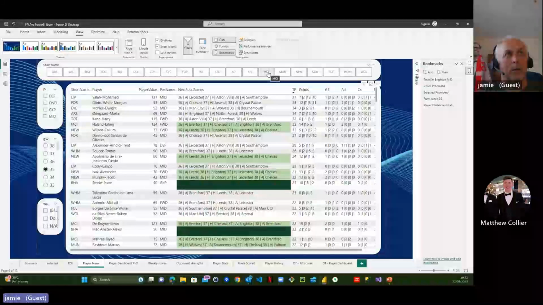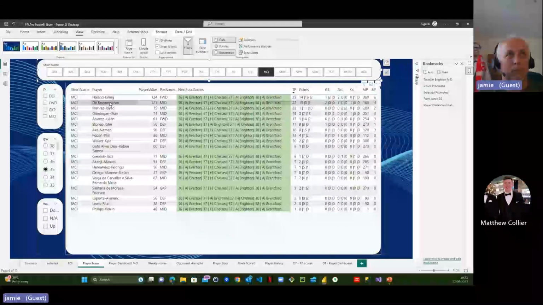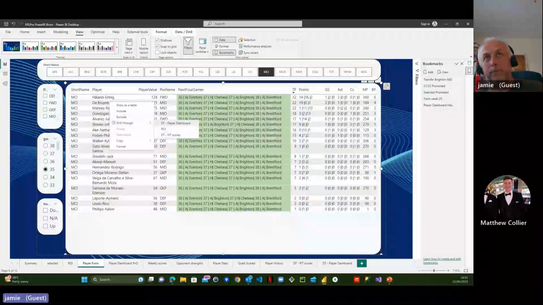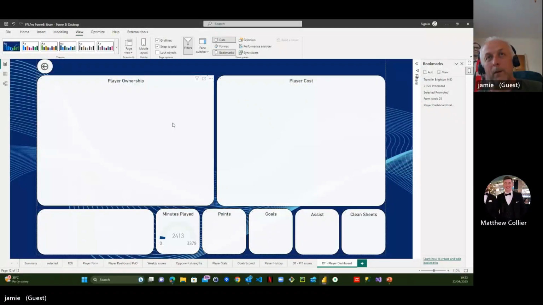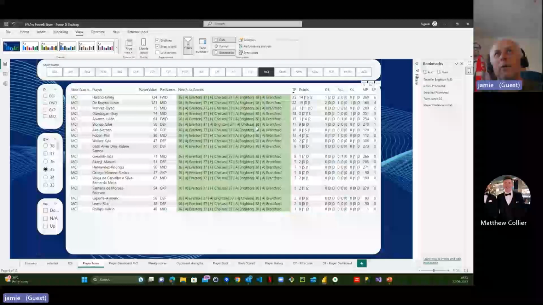So if I look at Man City, and then I do De Bruyne, and then do player dashboard. De Bruyne had the most assists, and we can actually see his ownership curve against his player cost curve. This shows it really well, as when a player is more owned, his cost goes up. So again, when you're looking at this, it's getting closer to where I want to be. Actually with the form, I use this one. I just wanted to show this later in the presentation. But what it gives me is an idea of who's doing what.